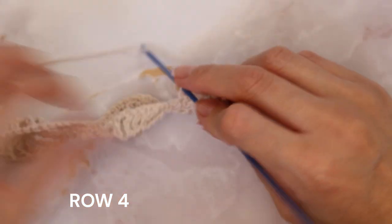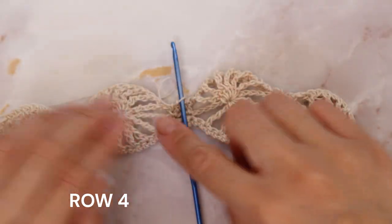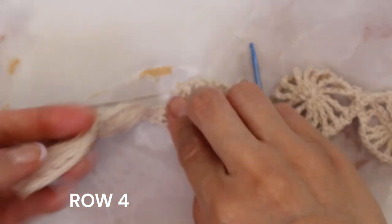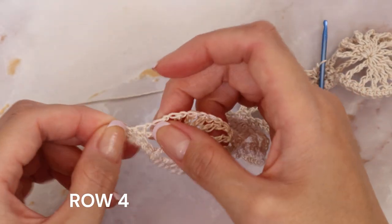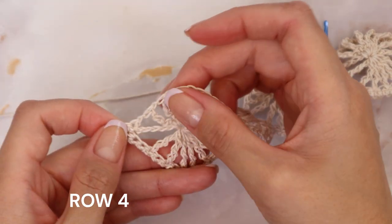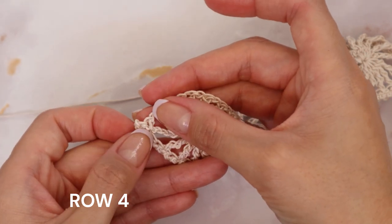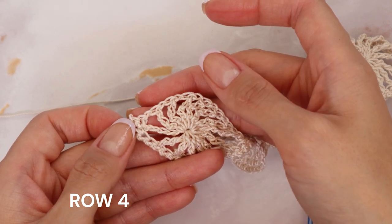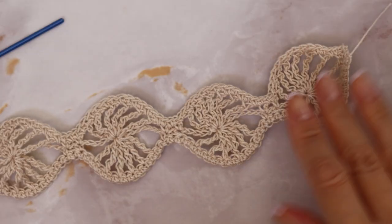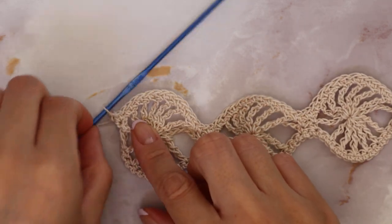And again, you're just going to continue placing a single crochet into every single stitch until you reach the end. So remember, when you get to the end, you have a chain space right here before you place your 2 final single crochets at the end. So now that you have finished that round, let's go ahead and begin the next row together.